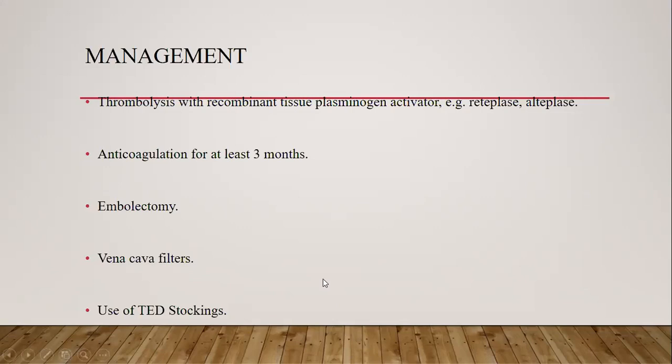So if I give you a question on PE, or you go out there and you have a patient with PE, you should be able to manage the patient, right? Always think, one, what are the risk factors here? Can I prevent them? Let me go ahead and prevent them. Two, I can't really prevent them that much. So like in the case I gave you, with an epidural catheter in there, you can't give prophylactic anticoagulation. Even when you remove your epidural catheter, you have to wait for about 6 hours before you can start prophylactic anticoagulation. That's how serious it is.